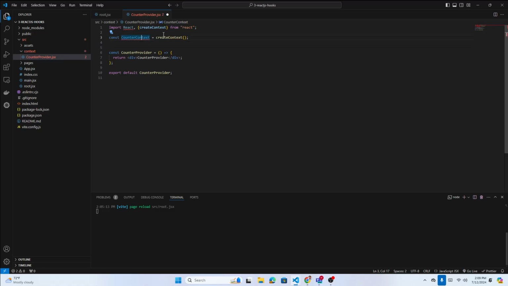We have done that: counterContext equals createContext, finished. Now we're going to use this here. So what you will do is basically return that, but we have to do a few more things. You add counterContext here, and then you wrap it with dot provider.